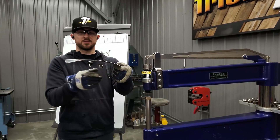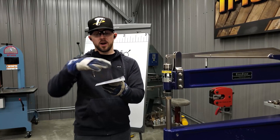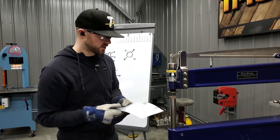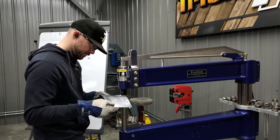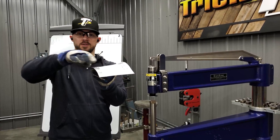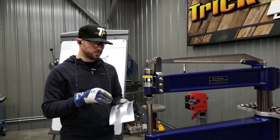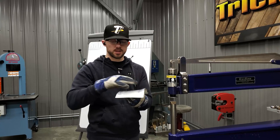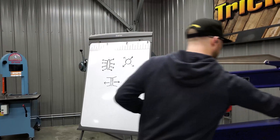You can see just with that little bit — this was totally flat and now we have curve in this direction but also curve in the opposite direction. They're opposite directions, as opposed to a regular planishing die that curves everything in the same direction. Running the other side gives you the same result: curve this way and curve in the opposite direction. This is really thin 0.040 aluminum, just to show how quickly you can move metal and how fast you can achieve this shape.